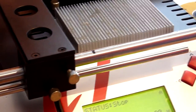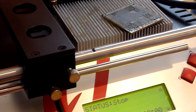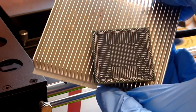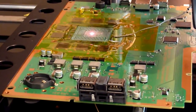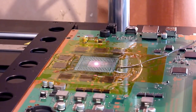And then I'm just going to pop that down, like a little heat sink from an old Xbox. And that just draws the heat out nicely. Just to kill the pump. And there we go. So that is the APU lifted. And our board there now, as you can see, has the chip lifted as well. So what we need to do now is get the board and the chip prepared for cleaning. So that's what we're going to do next.